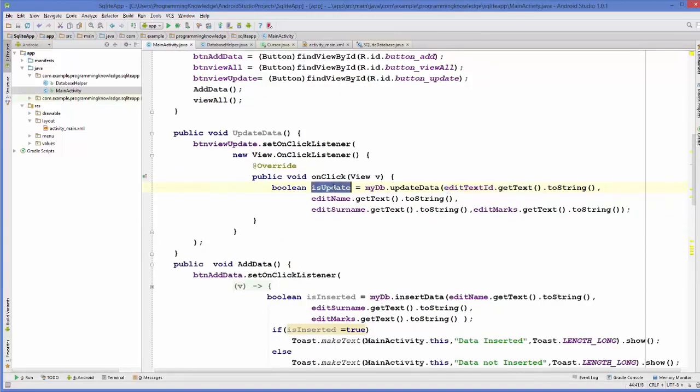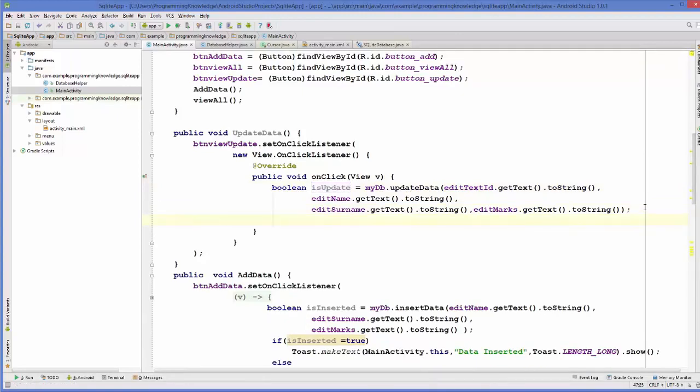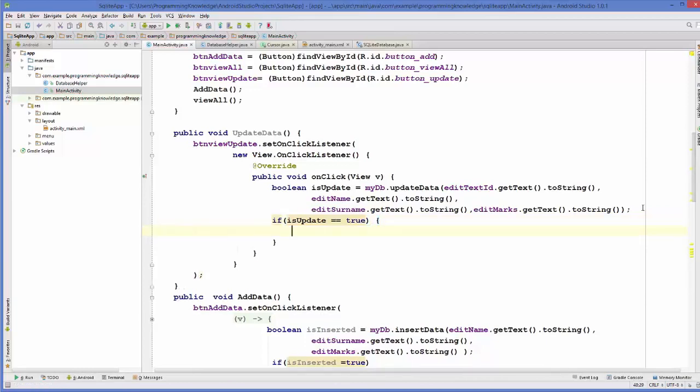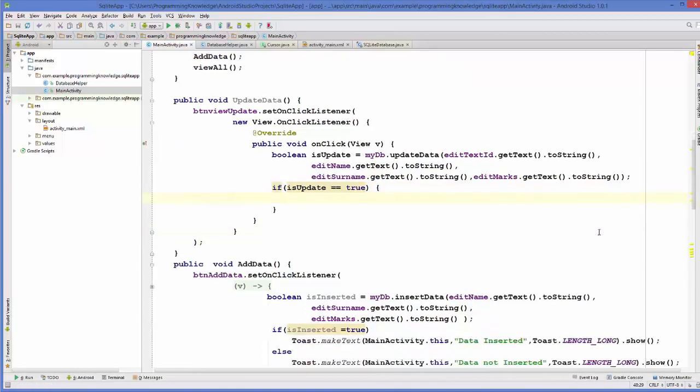Now if this function returns true, which is update data, then we will check if isUpdated is equal to true, then what we are going to do, we are going to show some message, right?